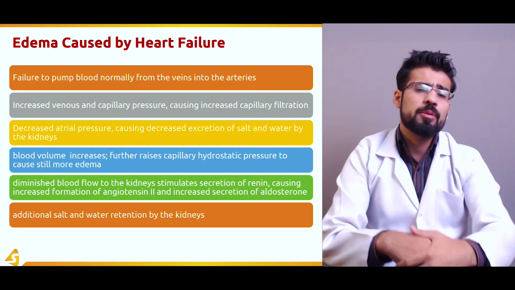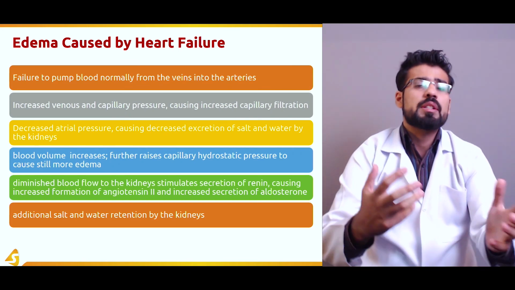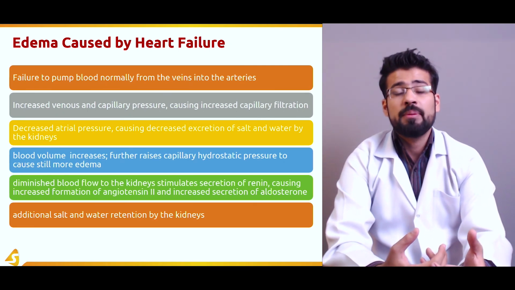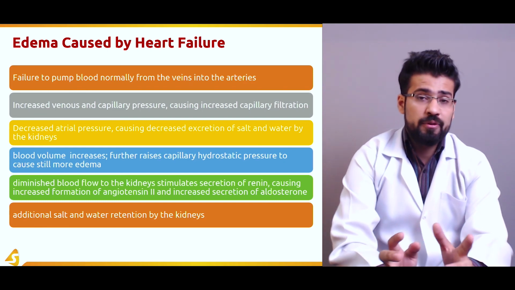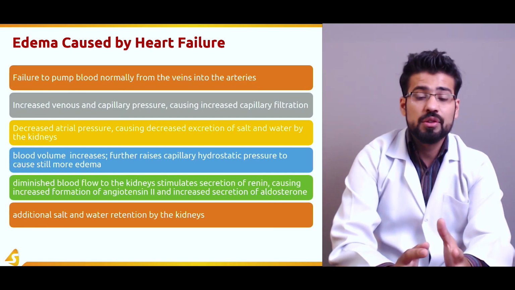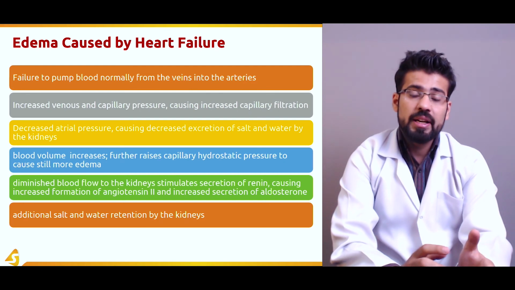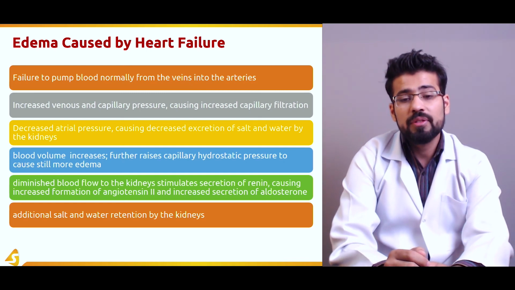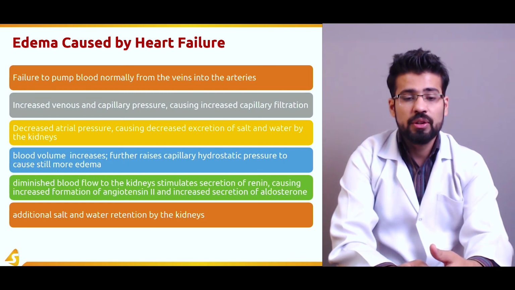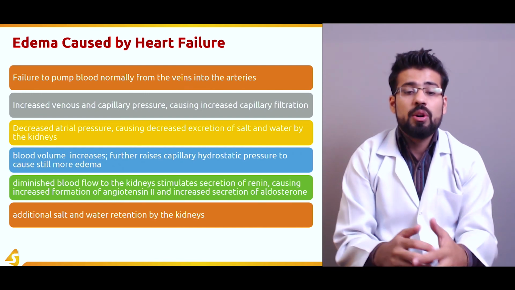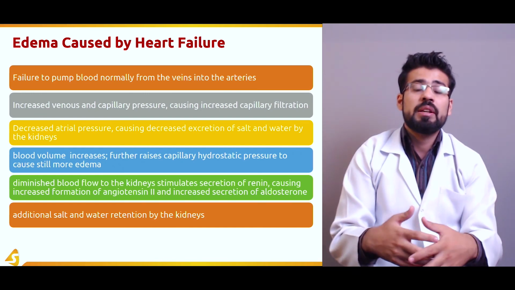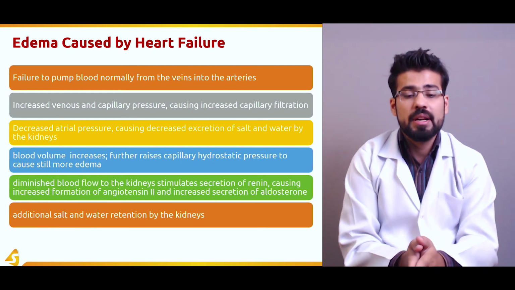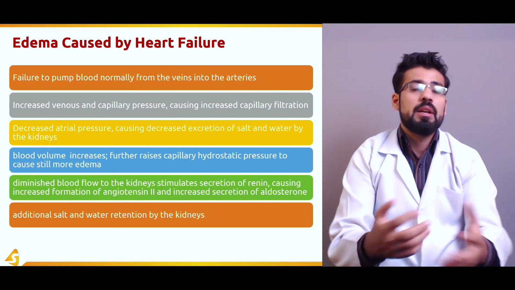And now this particular hormone plays a very important function. We discussed in the previous lectures what the different functions of renin are, how renin would be stimulated in terms of the aldosterone hormone, and what the different functions of aldosterone are. After the secretion of renin, it would cause increased formation of angiotensin 2 and increased secretion of aldosterone, which will retain water as well, because the kidney will secrete renin where there is a condition of less body fluid. So additional salt and water retention by the kidneys would be taking place.